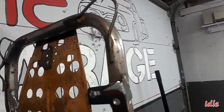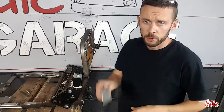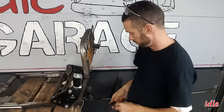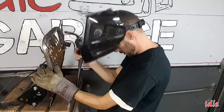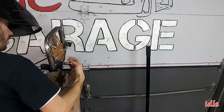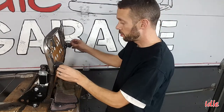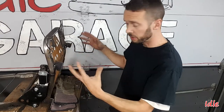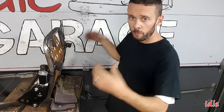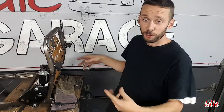That unbolts there, this bracket comes down, everything will be flush with the bottom of the seat. So that'll work. We're going to do the same thing on this side — got that cut down, it's exactly the same. I think this is going to work — got those back on there. Since we just got done welding it, that's boiling hot — my forearm just told me how hot it was — so I'm gonna let that sit for a little while. Then we're going to throw the foam on, slide the cover on, make sure it all fits. I think we can finally complete this easy little four bracket task.